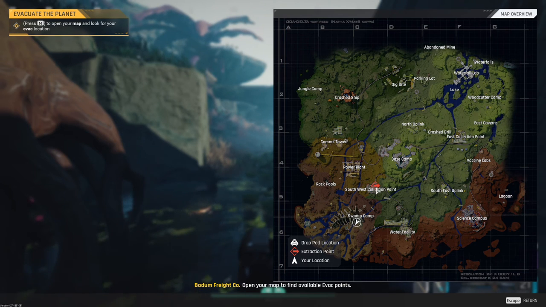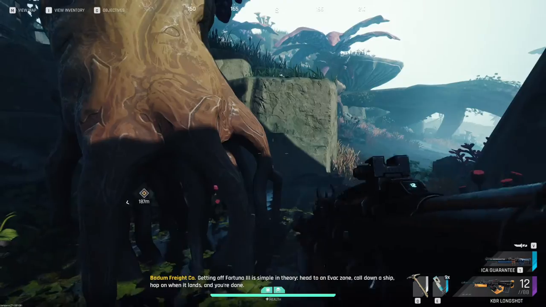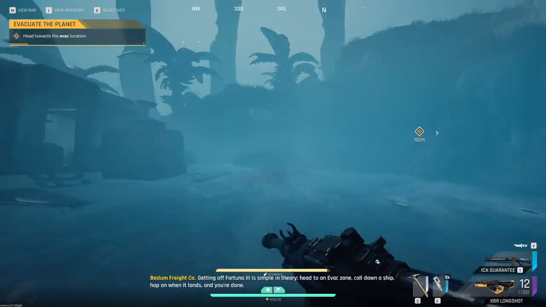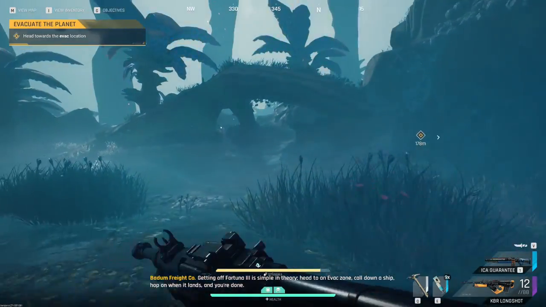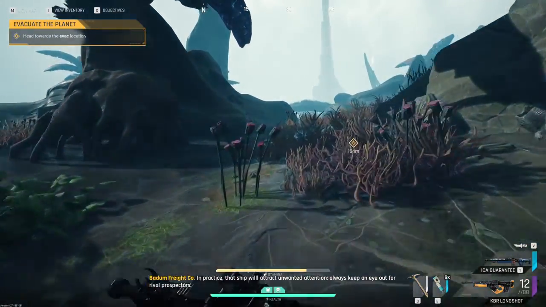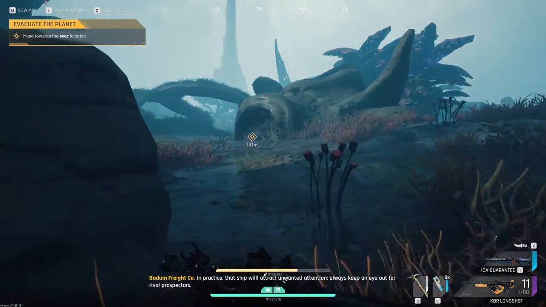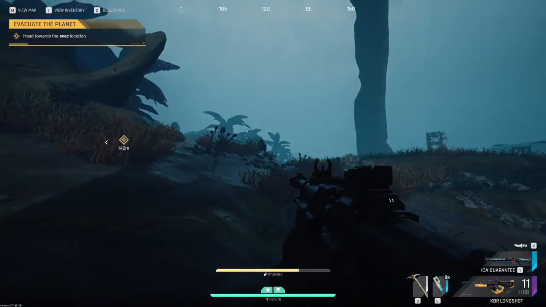Whoa. Open your map to find available evac points. Getting off Fortuna 3 is simple in theory. Head to an evac zone, call down a ship, hop on when it lands, and you're done. In practice, that ship will attract unwanted attention. Always keep an eye out for rival prospectors. Oh boy.